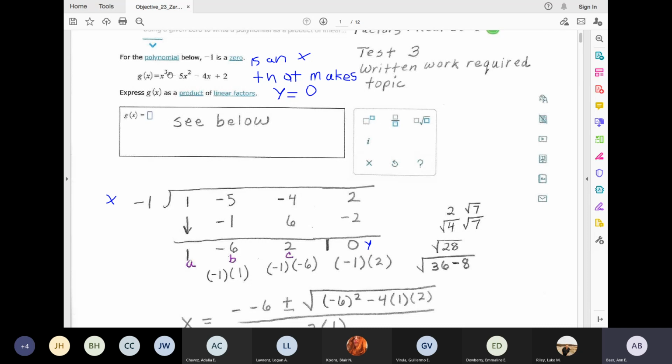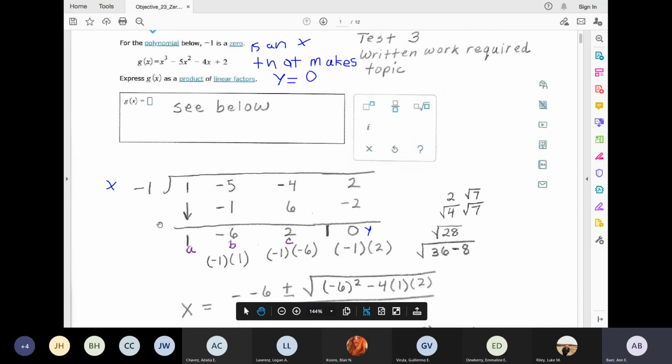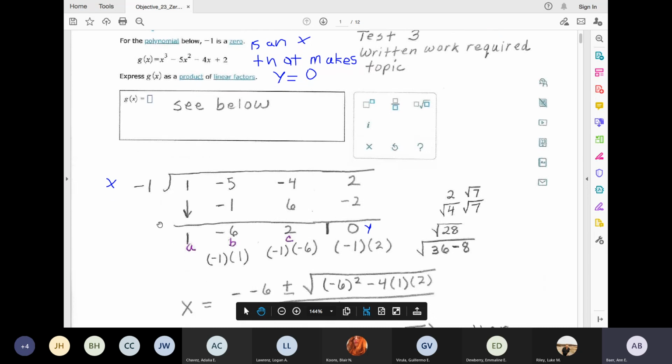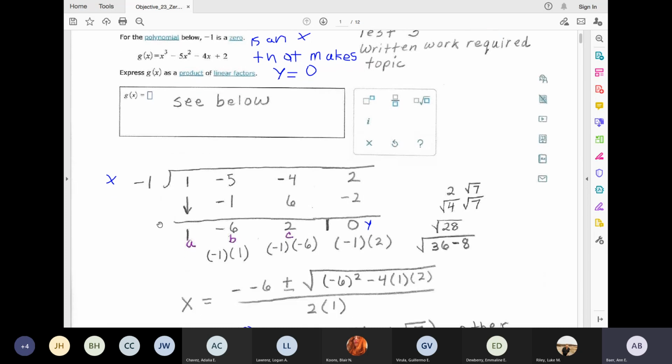If we reduce the power by 1, we would get down to a square, which is known as a quadratic expression. It's going to allow us to go down to a quadratic expression. Well, we can then use the quadratic formula to solve that. So that's what our goal is, really. We want to get down to a quadratic.